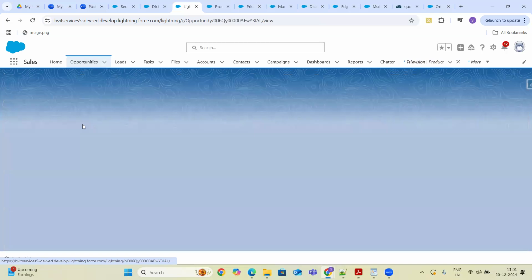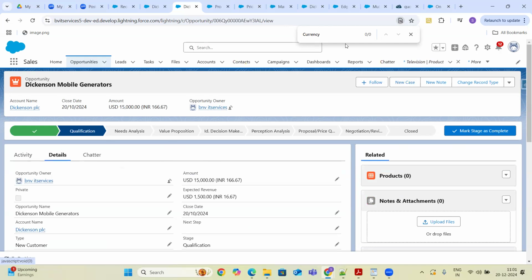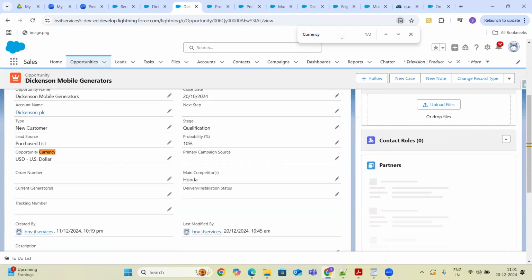Opening up this opportunity. Let's go to the details and search for currency.